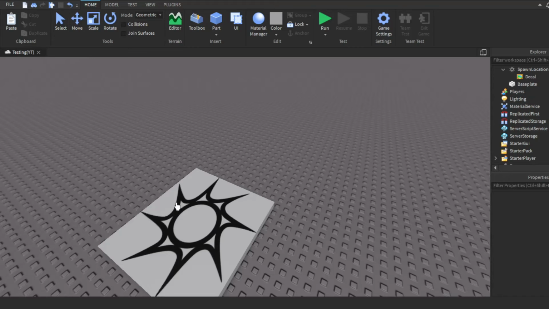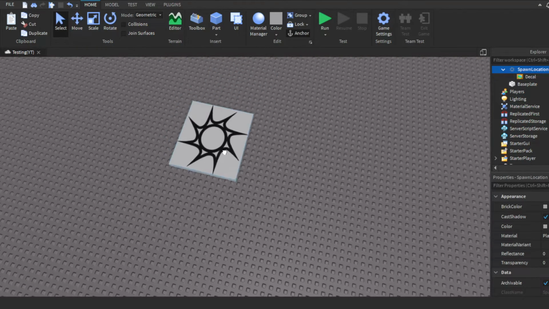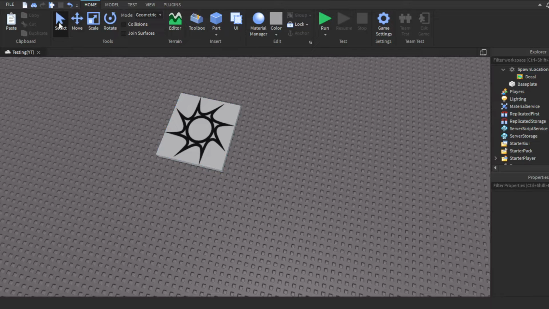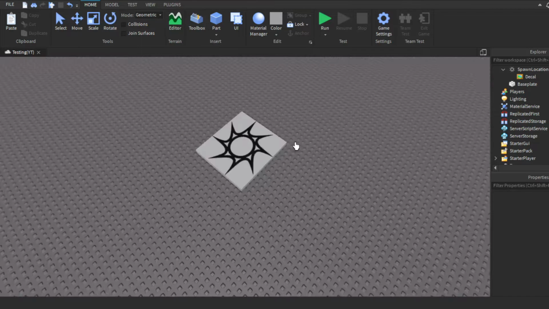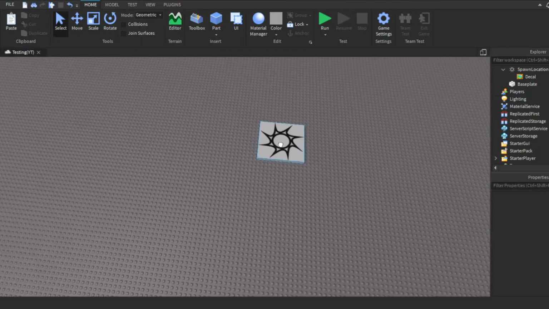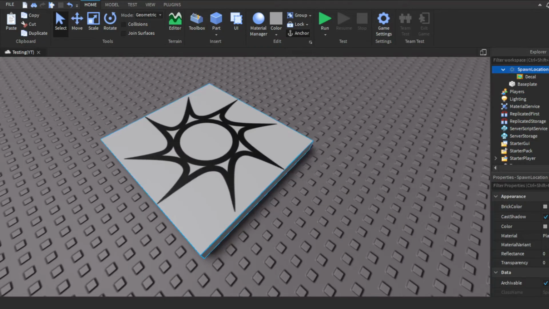So pretty much, select means I can select the spawn. Now if I didn't have select, I wouldn't be able to select it. It's only glowing blue because that's what I had already selected, but as you can see, I can't select it at all. This allows me to select things. I can also move it around, but it basically allows you to select it.